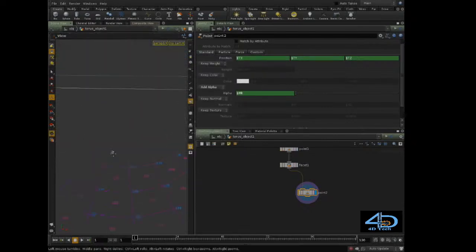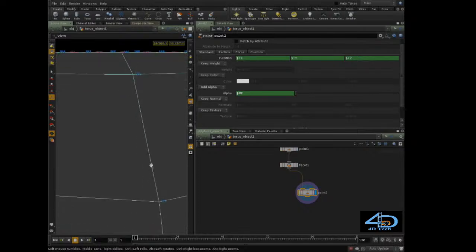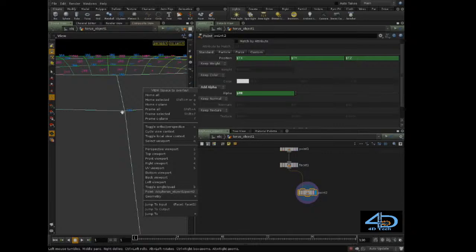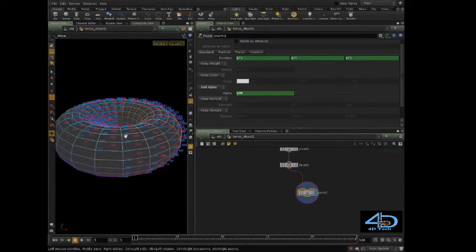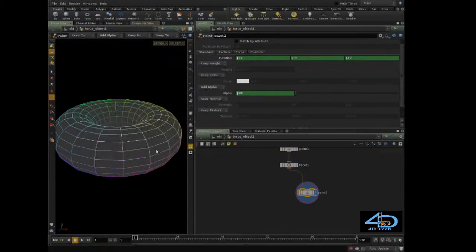And so this is where you will start to see that we've got 336, and all the points in the corners have 336 associated with them. They're also going to have other numbers in here because there's 4 points here. So you can use the display menu to display some custom attributes as well. Moving along, now that we've got this attribute on here, we're going to scale each primitive in. So we'll use a primitive sub to do that.